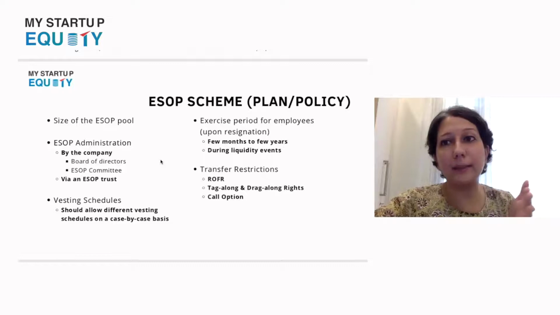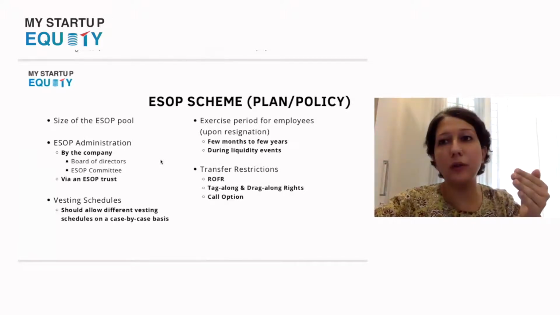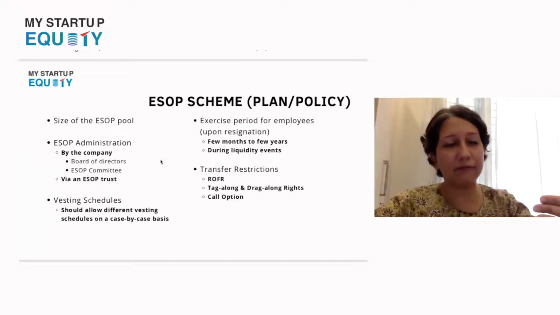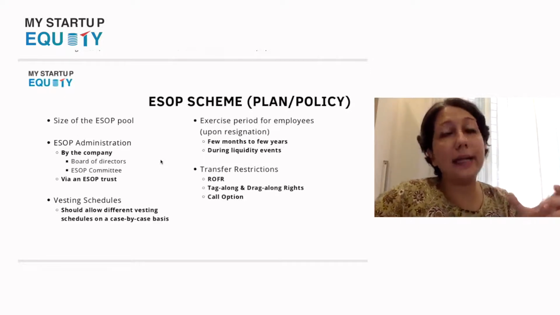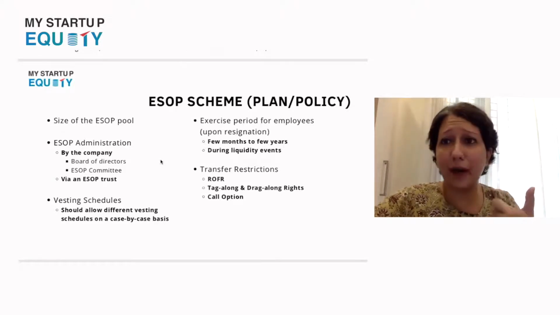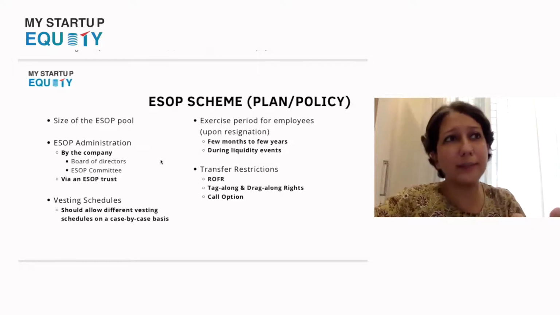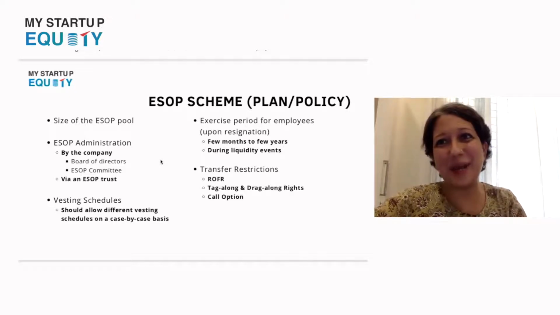Some startups also choose backloaded vesting, right? What do I mean by backloaded vesting? It means that you follow a schedule where in the first year after cliff, 10% gets vested. In the second year, 20%, third year, 30%, and then the remaining. This was and is used as a sort of retention tool, right? You don't want to give out too much of the equity early on because you're not sure if you've hired the right person. You're not sure if that person will actually perform and warrants that equity as well, right?